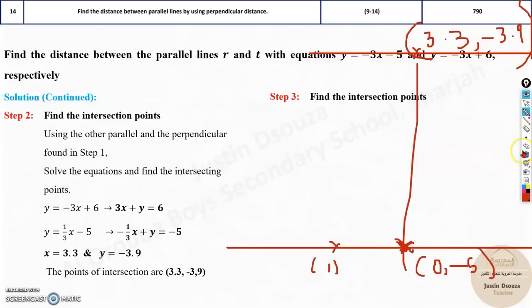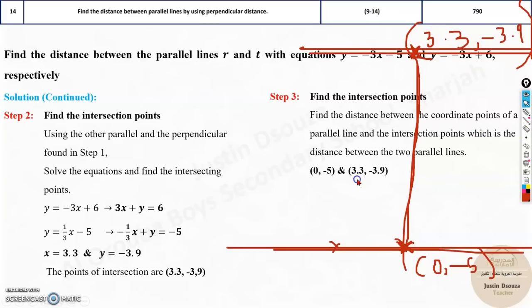You can. But the easiest of all is 0, because it'll be easy, and then we choose that point, and then we know the equation for the line. The parallel line is already given, and we know this perpendicular, and then we find where it is touching over here. So now the distance between these 2 points is what we need to find. Now we have both the points. See, these are the 2 points.